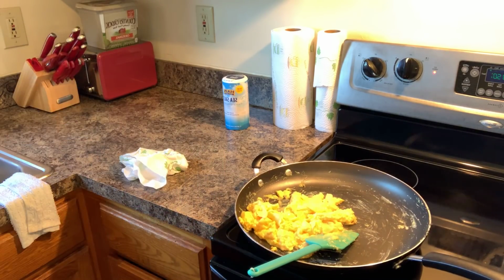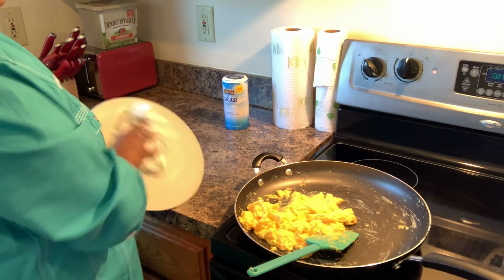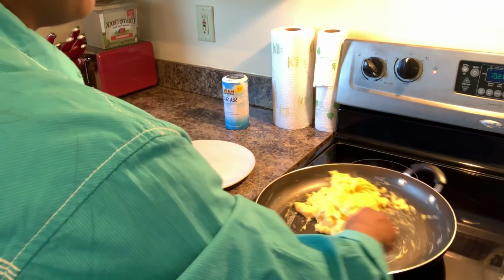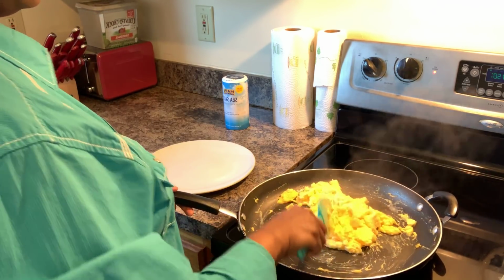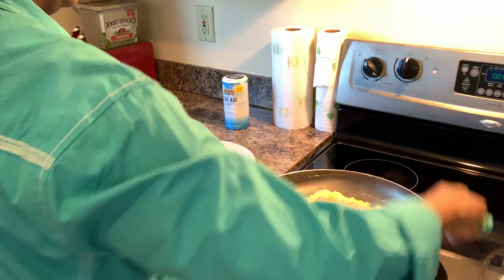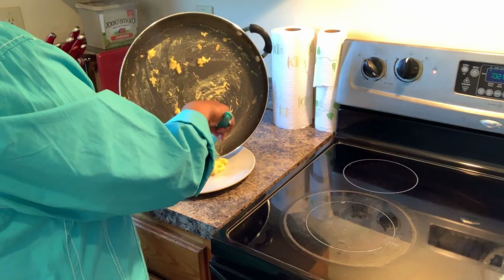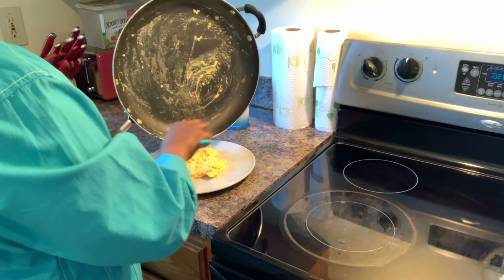Let's get a plate. A plate for my beautiful eggs. You don't want to overcook them, and I'm going to give you all a close-up so you can see what these beautiful eggs look like. Oh yeah, baby. Woo, they're beautiful. You're going to be excited.